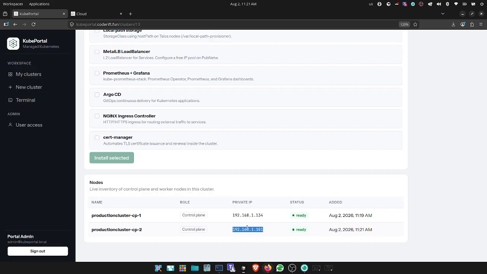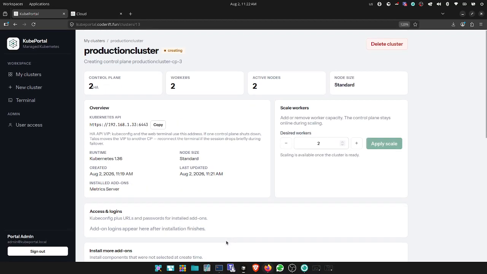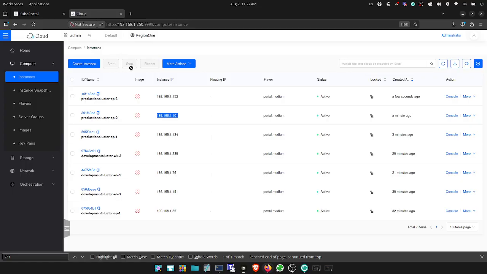Okay, my second control plane is active right now, and it will create the third control plane and join them, so as to make it a highly available cluster. So it is creating the third one, which is 152 in IP address.